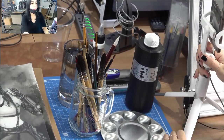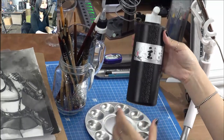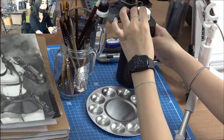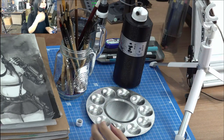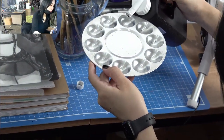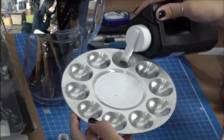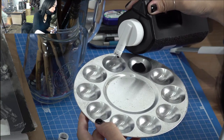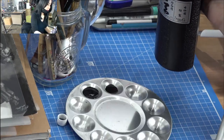Now I'll show you how I draw using the ink and brushes I explained earlier. First I pour this out, so I will place the ink onto the palette that I use. This palette is also from my professor, Hyunjin.